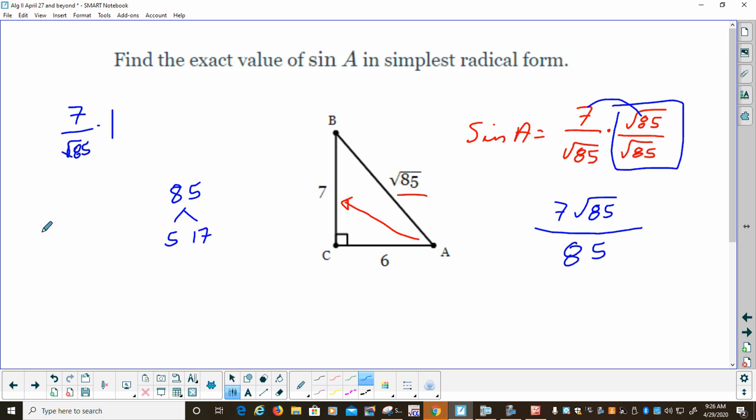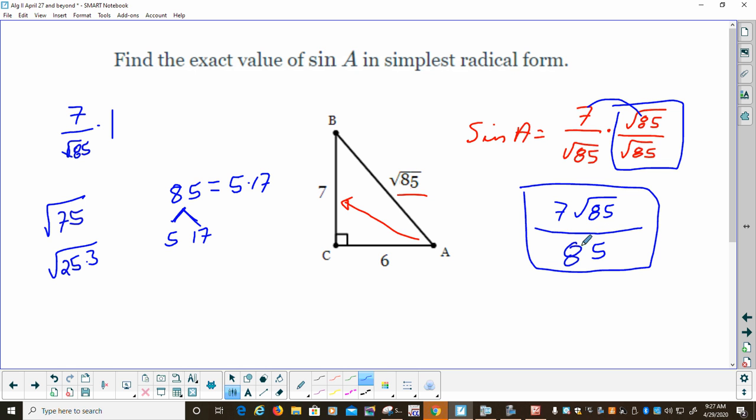Well, what do I mean by something that would? Back to that 75. That 75 would reduce in the very first problem because there was a perfect square hanging out inside it. 85 only breaks into 5 times 17. Neither of those are perfect squares. So it's just breaking into pieces that are prime. They're not going to have anything that pops out, where 75 did. So this is your final answer. How do you type that into Delta Math? You just have 7.